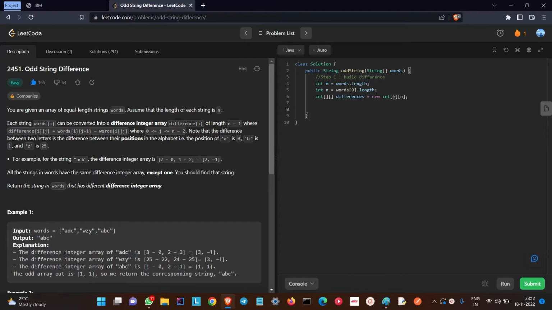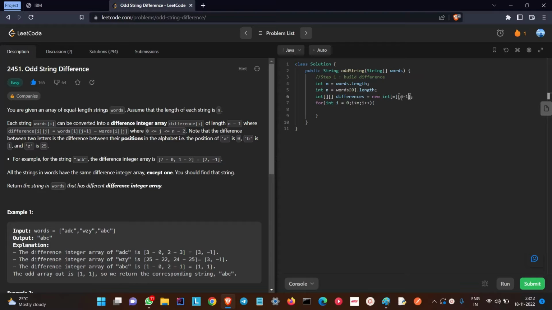For each word we are going to store the difference array, right? So i less than m and i plus plus. So each time, the n is reduced by 1.